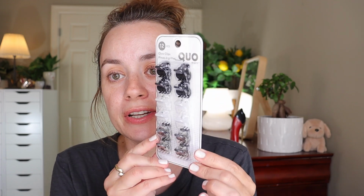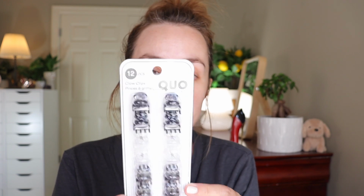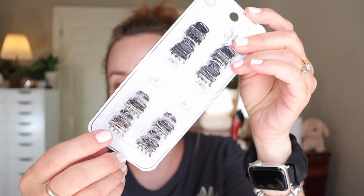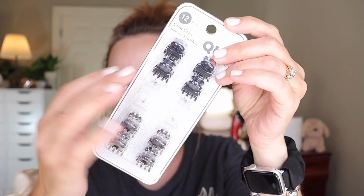First of all, I want to show you guys, I did buy this from Shoppers Drug Mart. This is by Co Beauty, and I really recommend these little mini clips. They are so good and they hold your hair so nicely, and they're just so neutral looking, and you can wear them with anything. Just leave your hair down and just clip your bangs and your hair. I really love them. You can see that these are more like cheetah, more clear and black. So I really love this one.